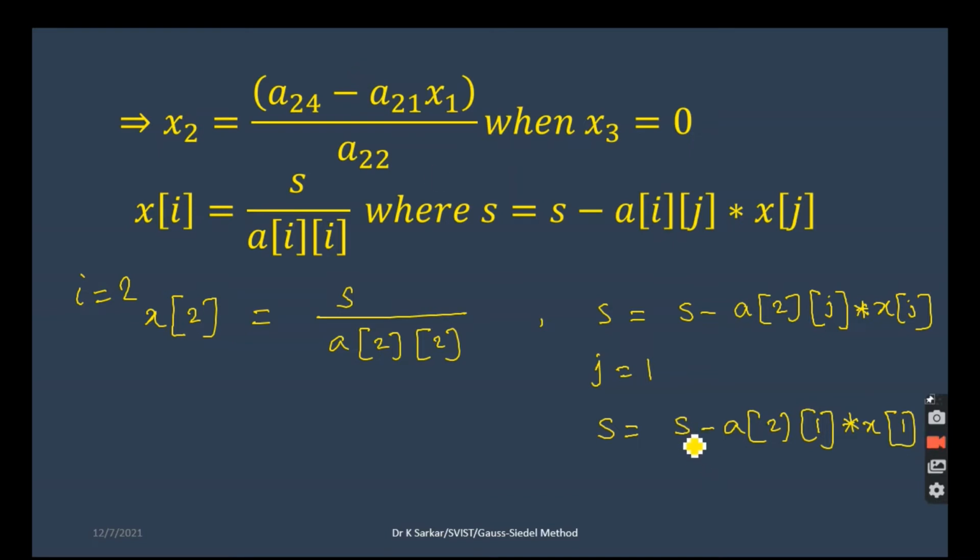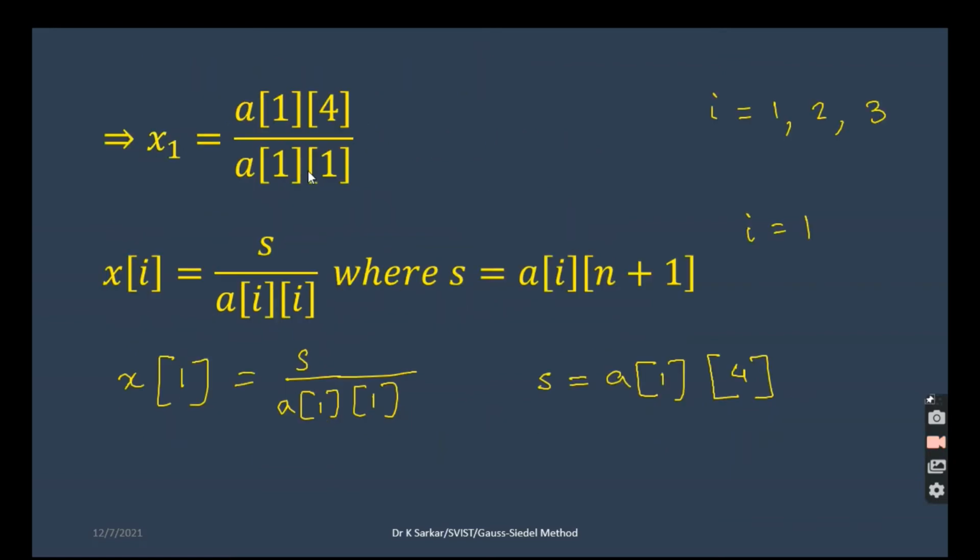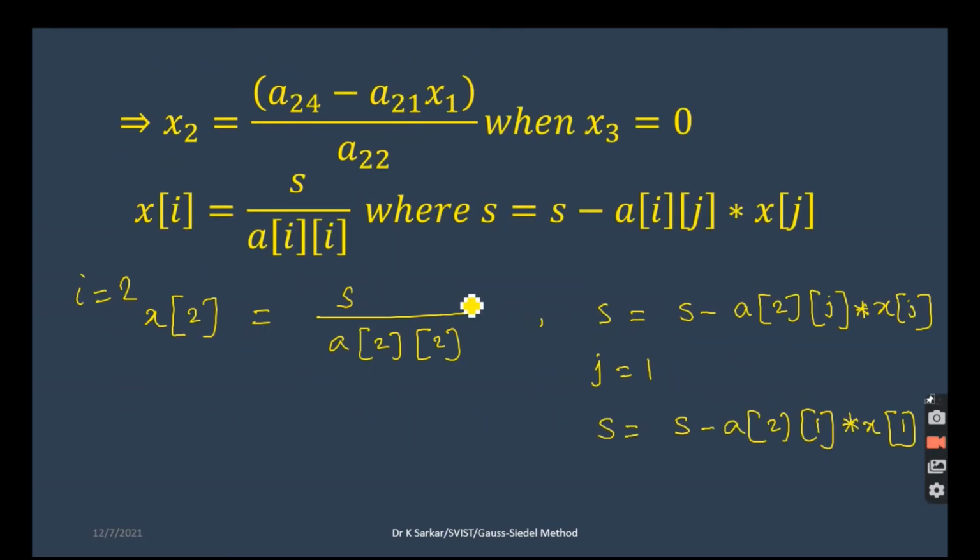So this s, how much will you get from the previous one? The previous one, you will get this s, right? This s, you see here, how much is this s in the previous slide? You see, this is the initial s, the starting s. So this s is the first iteration s. We are finding x2 for the first iteration.